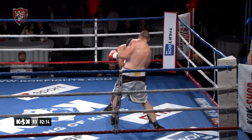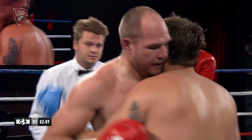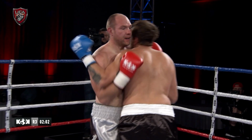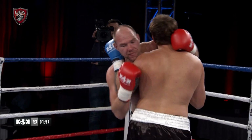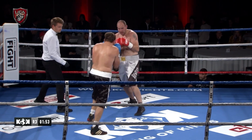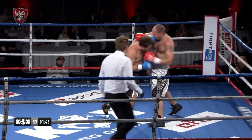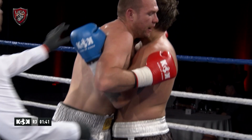Starting to open up now. Really putting his power on display here. Stop. If he can get a shot that's perfectly timed and placed right when Charnakievich is coming in at him like that, it's going to be bad news. He's got to get his timing just right. He's charging in at him like a bull. He's the big Belarusian, but he's paying for it now. He's really starting to open up here as Vasilyev. Stop!